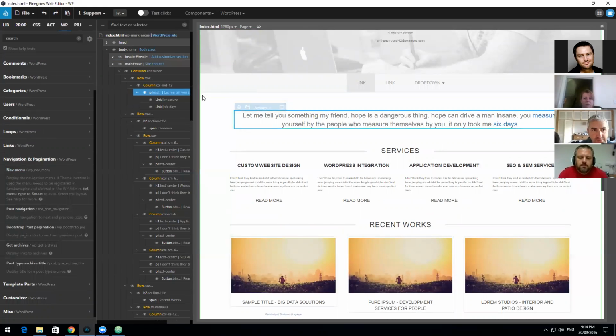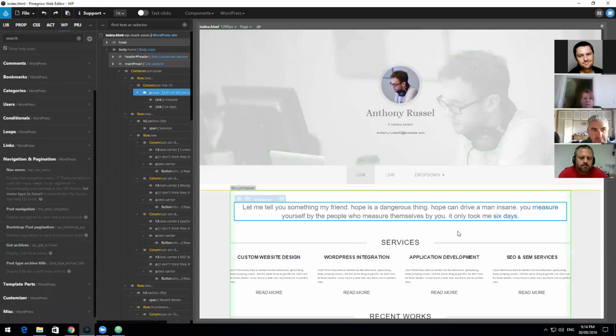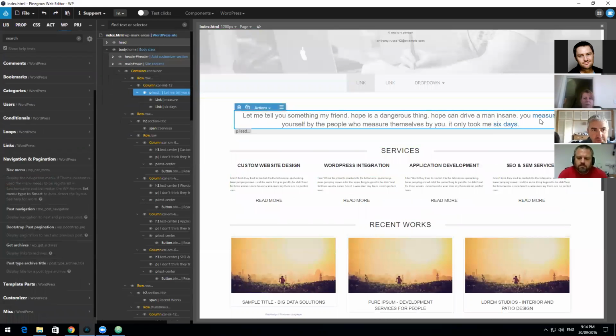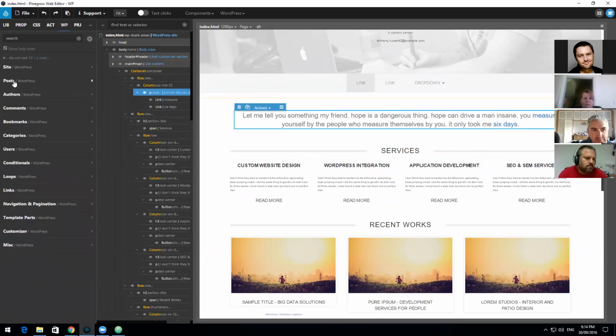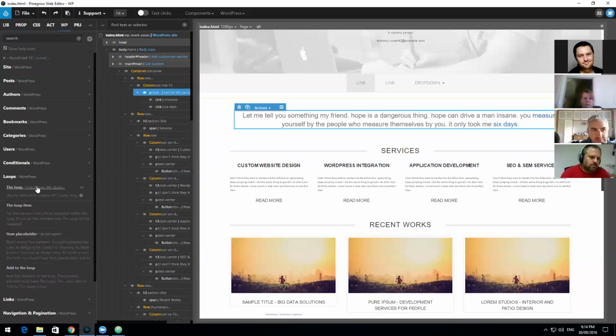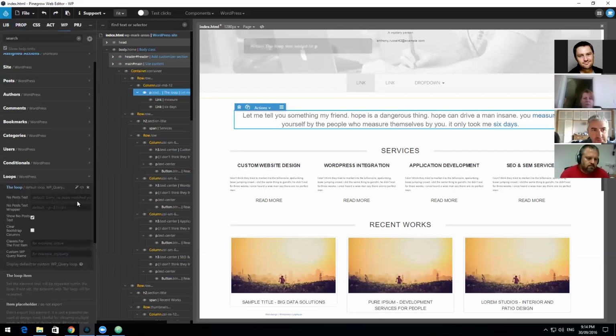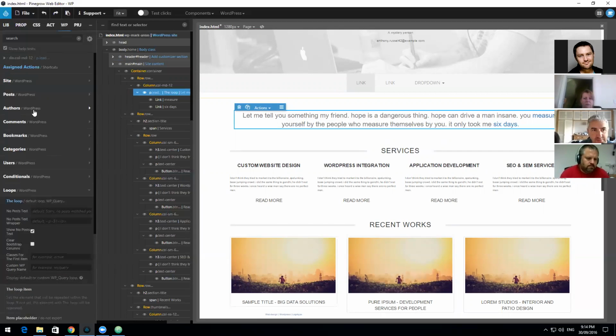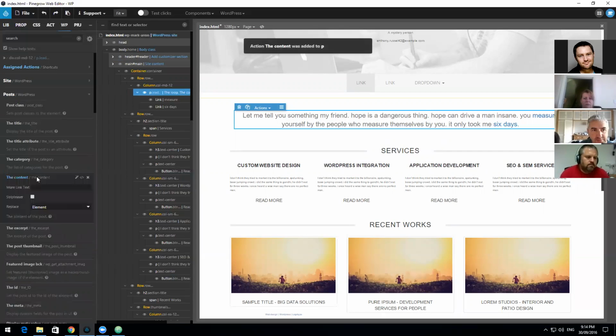Yeah, so this is going to be my page content here. So all I'm going to do is click on that, and I'm going to click on posts. Hang on, is it in post? No, loop, and we'll get the loop, and then I will go to posts, and I will just get the content, and I'm going to replace the element. So everything on that page will show up in there.